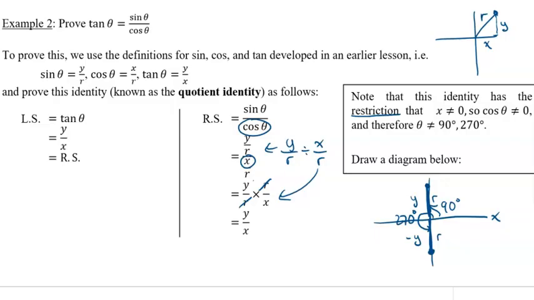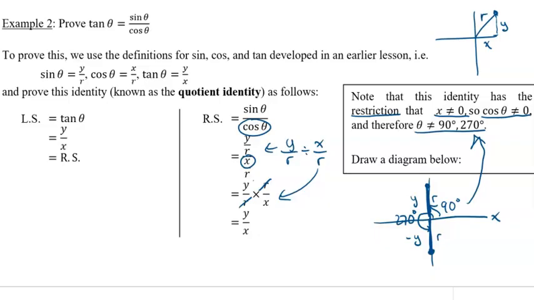And so those are the three things we want to get here. We want to get the fact that cos theta can't be 0, because we can't divide by 0 there. That x can't be 0, what that means in terms of x, y, and r. And then the angle, that it can't be 90 or 270. There's three pieces to that, and then the diagram shows us why those angle restrictions occur.